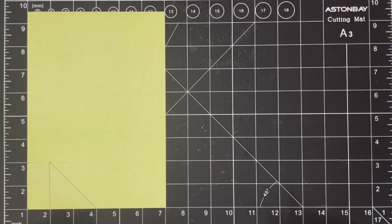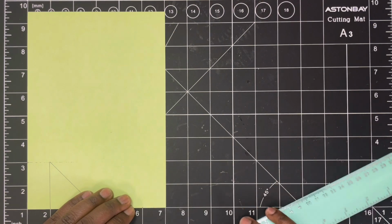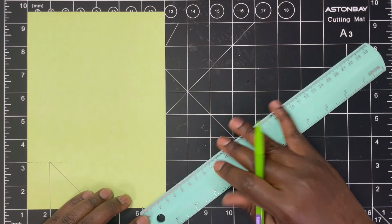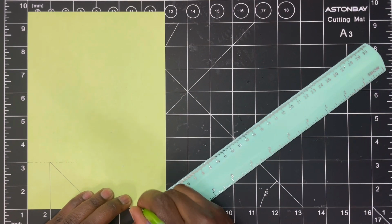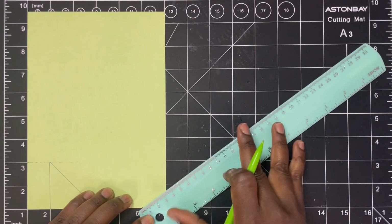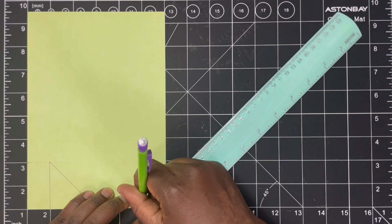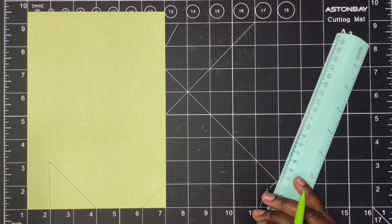So now we're going to skip it on over to our 5 inch mark here. So right here. And we are going to go up an inch. So up a square. So from the point that we drew, I put my pencil down again at the 5 inch mark, making sure I am lined up with my point, and I'm going to draw that diagonal. All right, so this is what we have so far. This is the bottom of the boot.